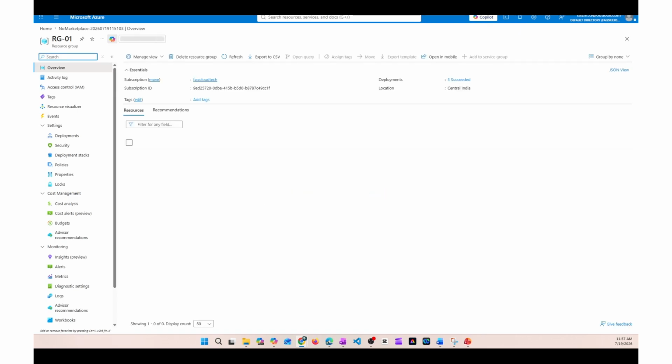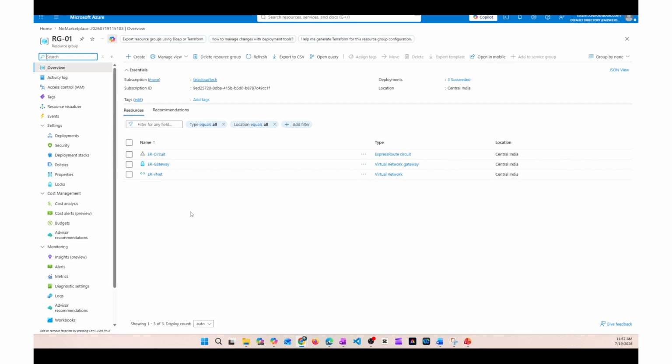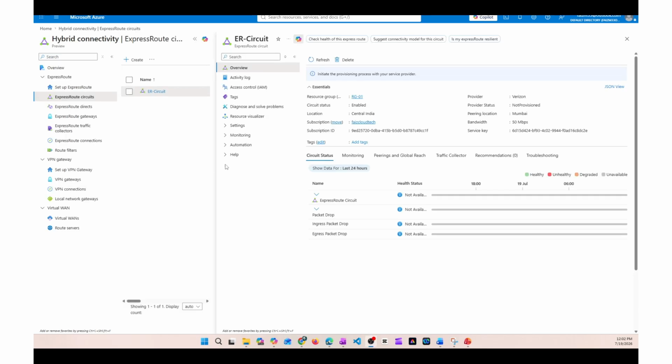Now let's quickly understand the ExpressRoute circuit status. You will notice several provisioning states here. Let's click on that circuit. All right, so now here you can see the ExpressRoute circuit status, like this provider status.